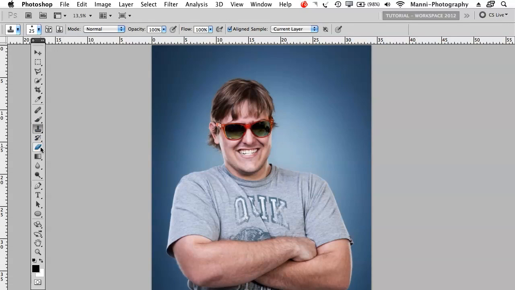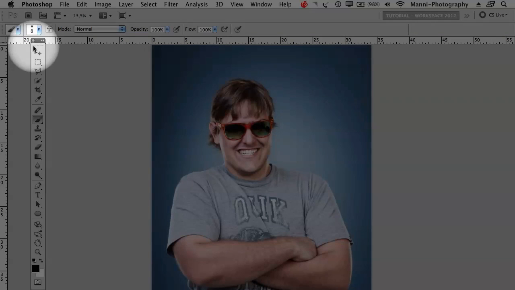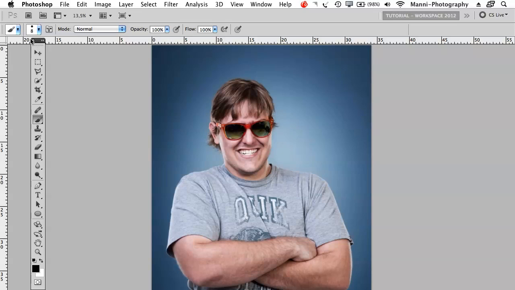So I'm selecting different tools, and all the time this panel changes. Now what does this mean? Every tool has its own options, and you can fine-tune each tool individually. This option panel here at the top gives you the opportunity to tweak your tool a little bit, and it will be nicer and handier for you to work with. So that is your option panel, and down here we've got all the tools.